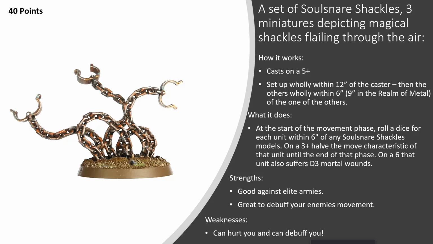It used to be 20 points, and it went up in points because people figured out how to abuse it. Yeah, it used to be 20, but now it's more. Because you have the flexibility of setting up 3 decently shaped bases, which means you can do quite a few things. For example, you could space those in a way that models of a particular size cannot fit through.